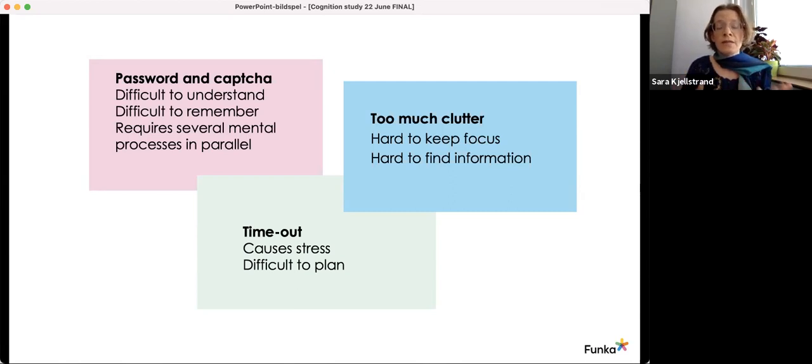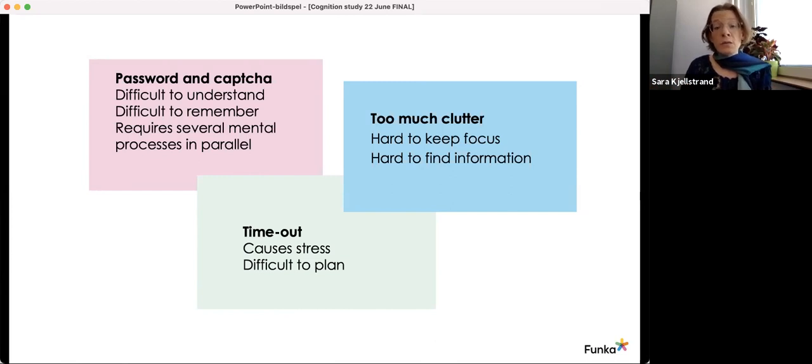Usually all the interfaces prompt us to have as complicated passwords as possible so that it's more difficult to get hacked. But how do you remember all these passwords? I think I have an account with 170 different passwords for different things. Sometimes I use them often, and sometimes very seldom, so it's completely impossible to remember everything. And the whole process of putting in a password in the form requires several mental processes to go on in parallel. So if you have difficulties in remembering things, it would also impact your ability to concentrate and to understand the information. So it's a series of problems building up.